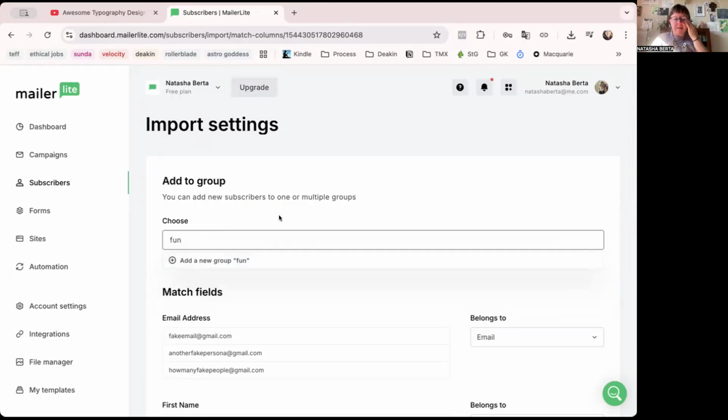I guess I'm used to MailerLite. I feel like it does make it easy. I can create the groups as I go. So I'd be looking at exporting out of Mailchimp in groups of tagging and bringing them into MailerLite, setting them up when I import them, bringing them into a group based on those tags. I don't know if I'm making it easier or harder because there's a lot of similar words here, aren't there?